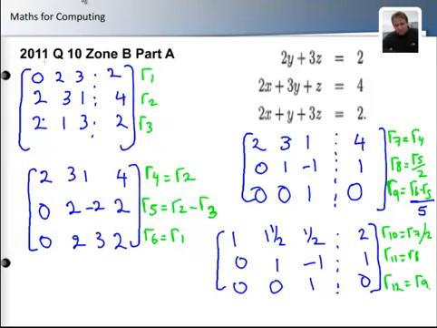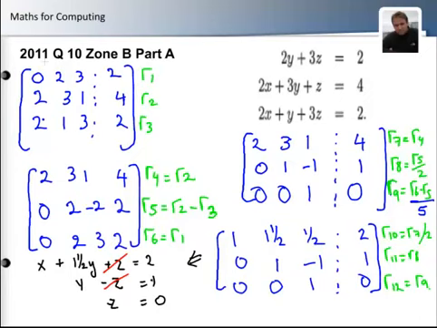You might notice that what we're going to do now is re-express that as an equation. So we're going to do that here in black. So what does that mean? X plus 1.5y plus z equal to 2. Y minus z is equal to 1. And z is equal to 0. So what does that mean? Z is equal to 0. That's great, but let's look at the other two equations. That means we can disregard that part and disregard that part. So therefore y is equal to 1.